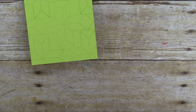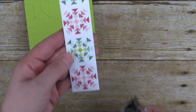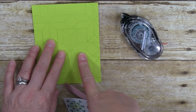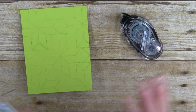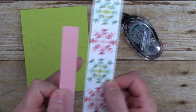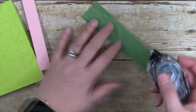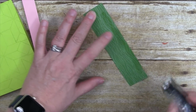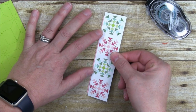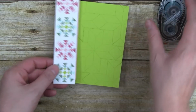All right. So I have this quilted piece from the DSP. I just love these colors. And then I have a strip of Lemon Lime Twist, and I stamped Lemon Lime Twist on Lemon Lime Twist. So then this is from the Christmas Quilt card pack, and then this is Blushing Bride. Debbie says it's the easiest quilt you will ever make. You are so spot on, my friend. So spot on. All right, so I'm just going to add a little line of interest there. And then I'm going to attach this here.